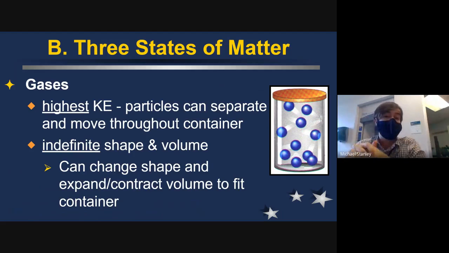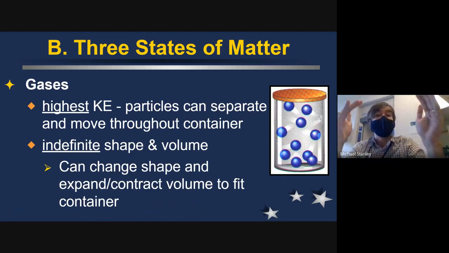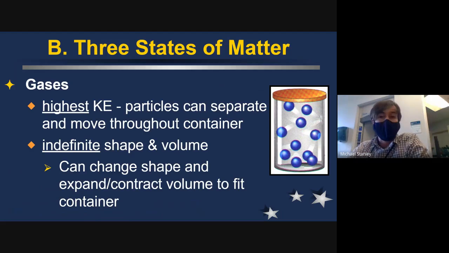They kind of fill up whatever container they go into, but they do have a set volume. They're going to stay the same volume no matter where you put them. Finally, if you bump up the energy level even more from the liquids, you get a gas. So the highest amount of energy is in gas particles. They do not have a set shape or a set volume. They can change shape, expand, contract, get bigger, get smaller in order to fill up wherever you put them in.